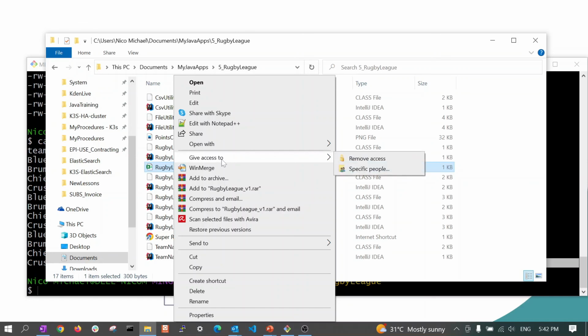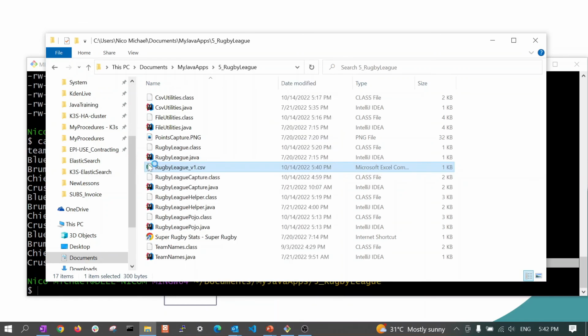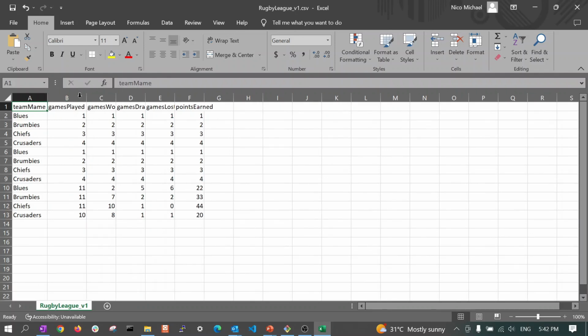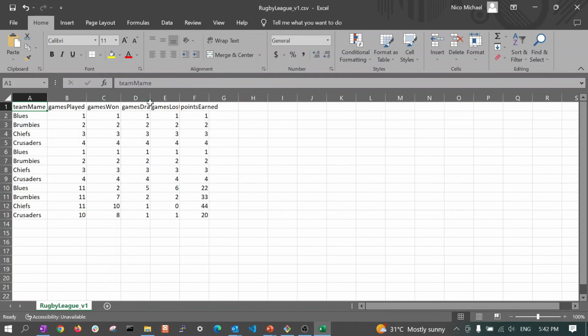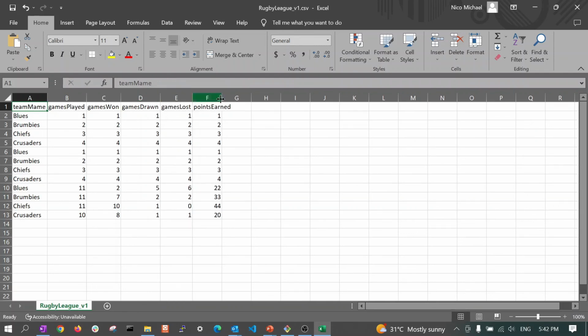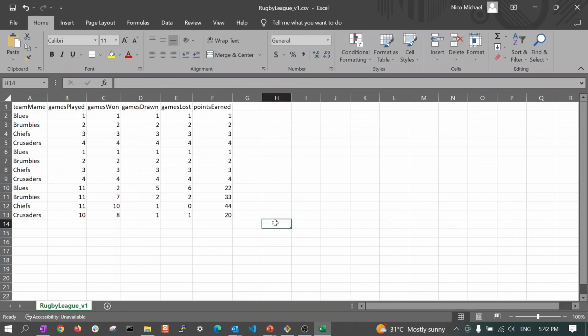It should open in Excel. Double click. Just spread them out nicely so we can read the fields. And there you have it.